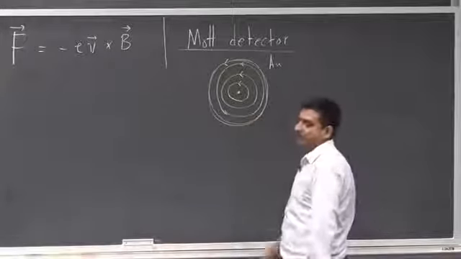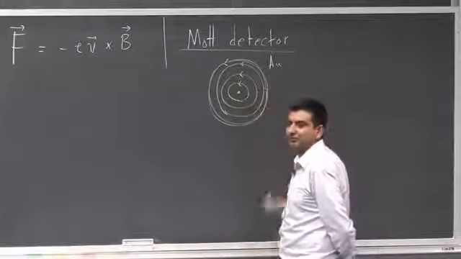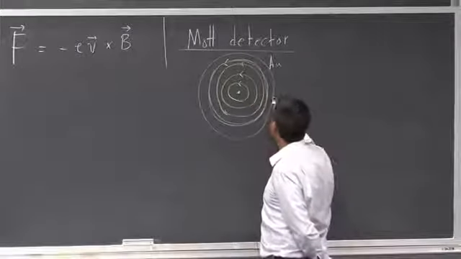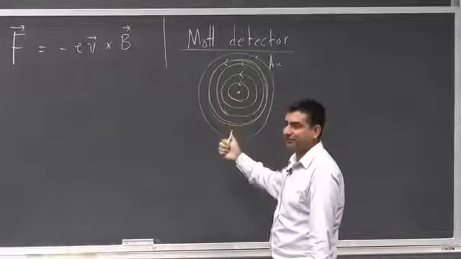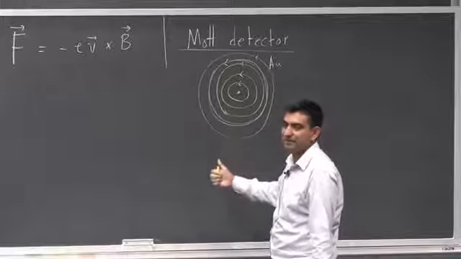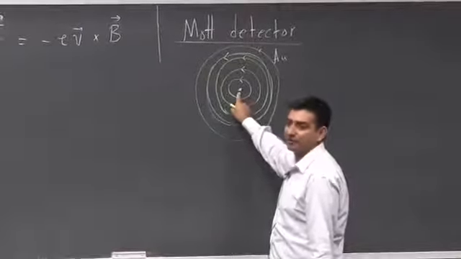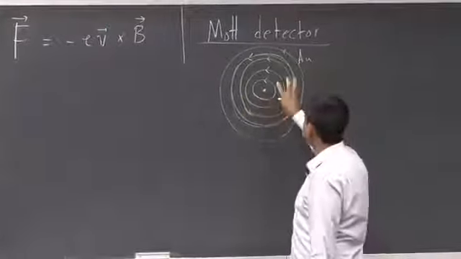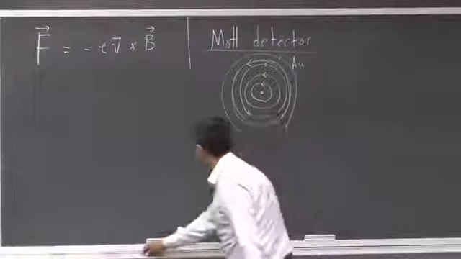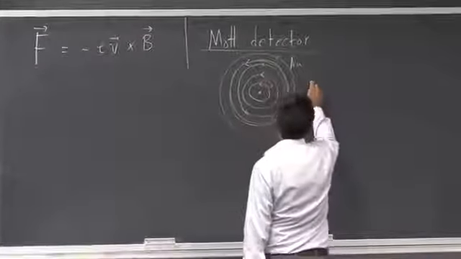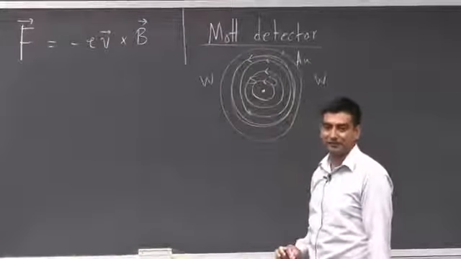And is the field uniform here? Is this field uniform in space? You have a current carrying conductor, or a current. Is the field uniform? No, it's not. It's given by Ampere's law. It falls off inversely with the distance from the nucleus. It's mu naught I over 2 pi r, if you remember. So the field is strong here and the field is weak here. You have a gradient of the magnetic field. You have a strong field here and a weak field here, and a strong field here and a weak field here. So you get a gradient in the magnetic field.